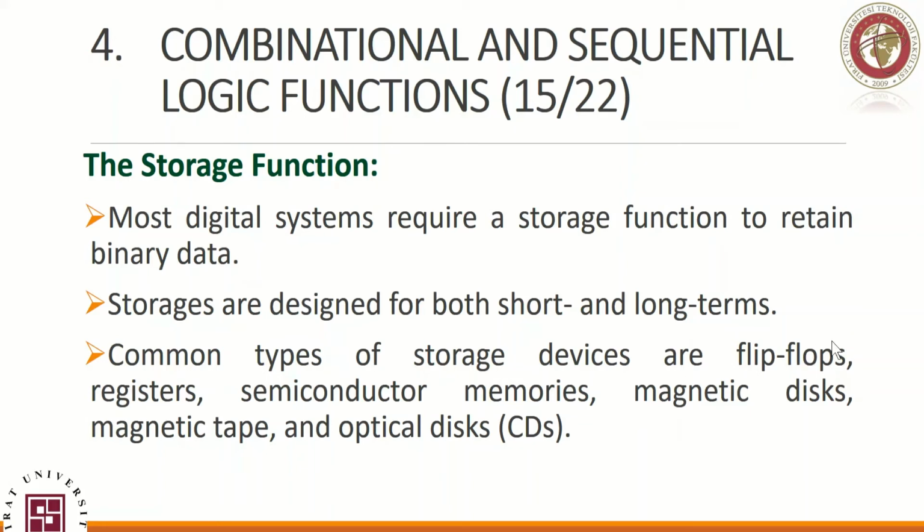But if we cascade, if we put stages next to each other, we will have a register from flip-flops. Cascading means what? Setting up a stage, we connect it to the next stage, and connect it to the next stage. So the first stage can hold a bit, the second stage another bit, the third stage another bit. If we cascade 8, we will have 8 bits, an 8-bit register. These registers have their own types. We will speak about them in a while. This is just an example. The design is not now. Later on, we will explain the concept of flip-flops and how we can create registers from them.